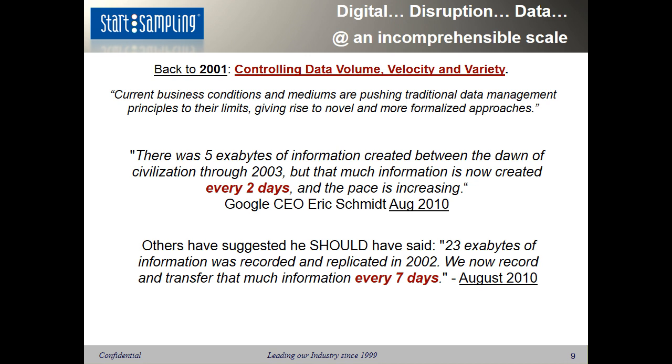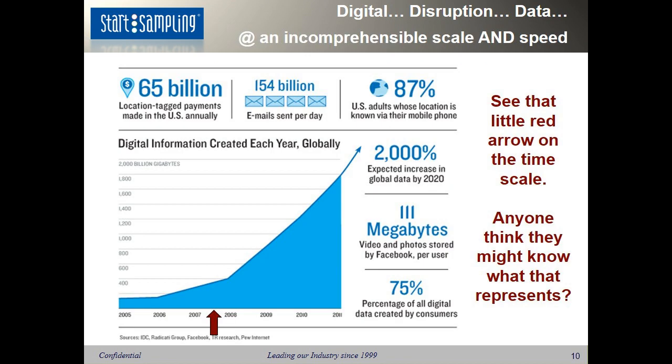When you actually look at it, it's not just the size of the data, it's also the ever-increasing speed with which this information is being collected. Interesting on this chart, 75% of all the digital data that is being created, managed, housed, and transferred is created by humans themselves. We, the consumers, are the ones creating all this by the digital trails that we leave. Every time we execute something in the marketplace, it's being captured, read, and stored.